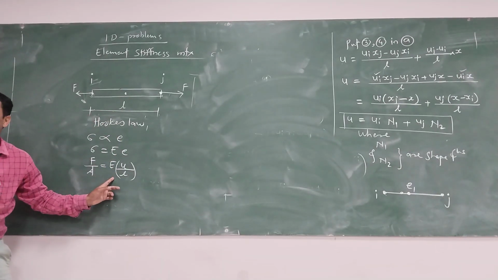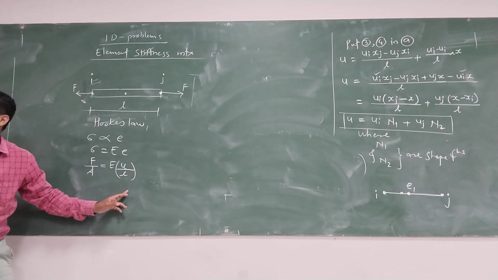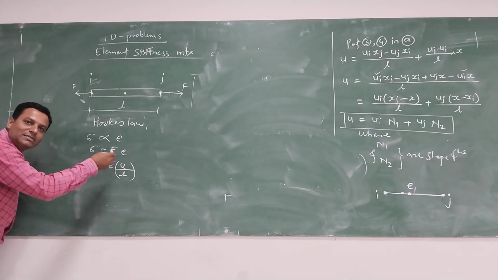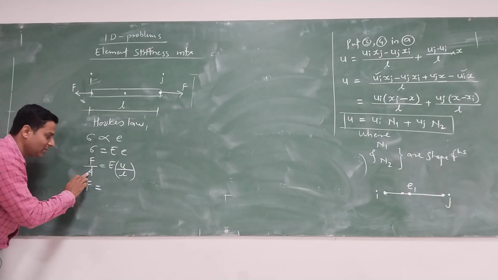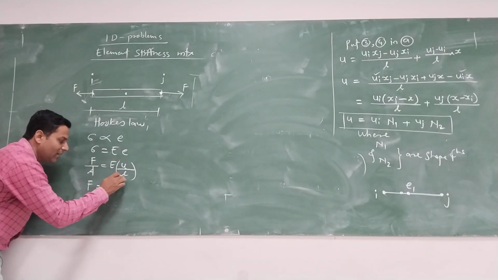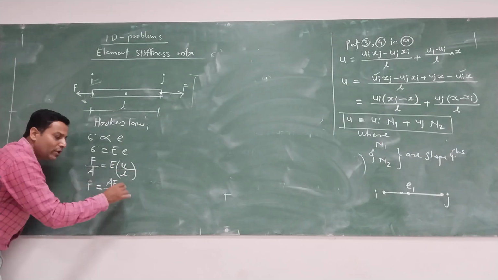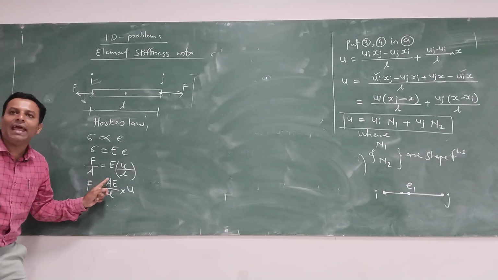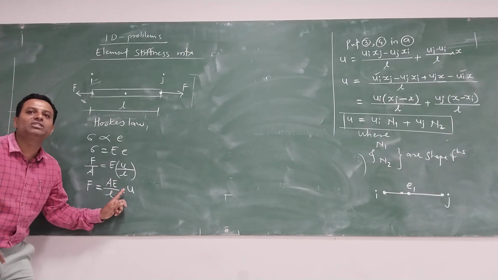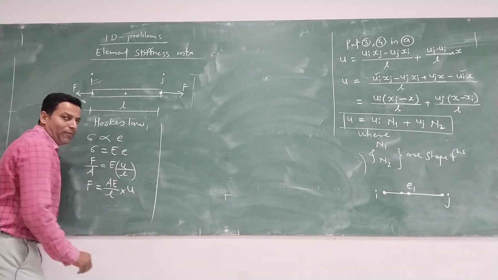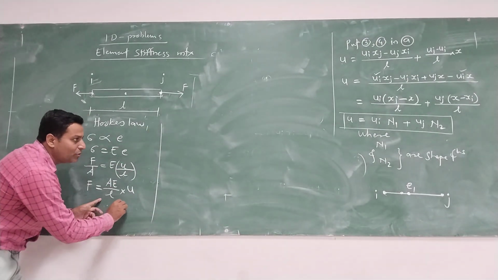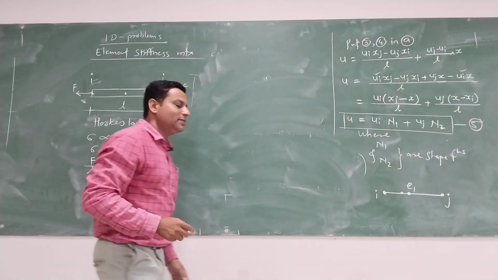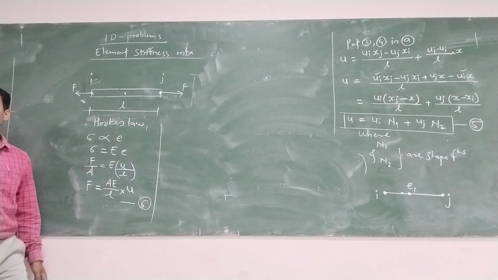आपल्या प्रॉब्लेम प्रमाणे घेतले डेल्टा बाय एल. डेल्टा म्हणजे काय येतं? चेंज इन लेंथ इज U in this numerical, so U by L. Rearrange the term. F is equal to AE divided by L into U. U means change in length. So force is equal to AE by L into change in length. Now this is the formula that we are going to use. I'll mention this equation as equation number 5 and this as equation number 6.